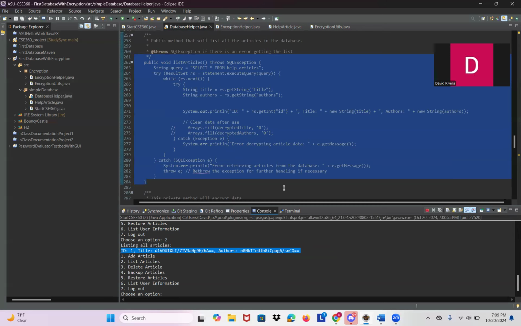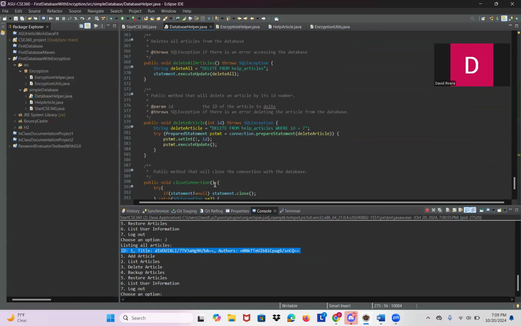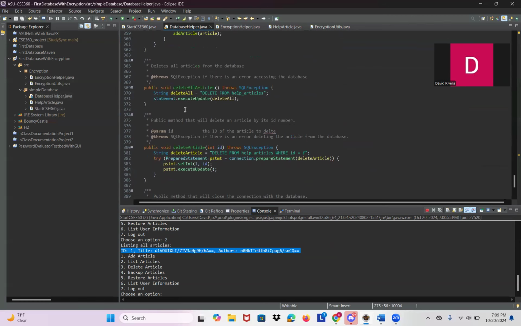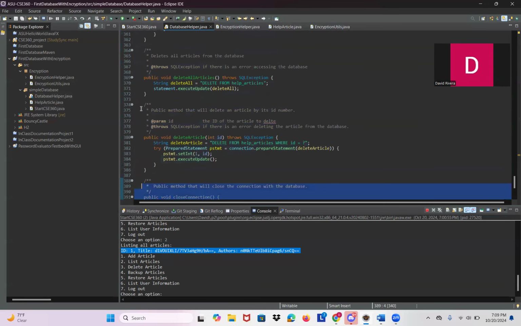We can also delete an article if we choose to do so. This method right here will delete all articles, if I choose to do so. This one would just delete a single article and it would go by ID. This will close the connection from the database.